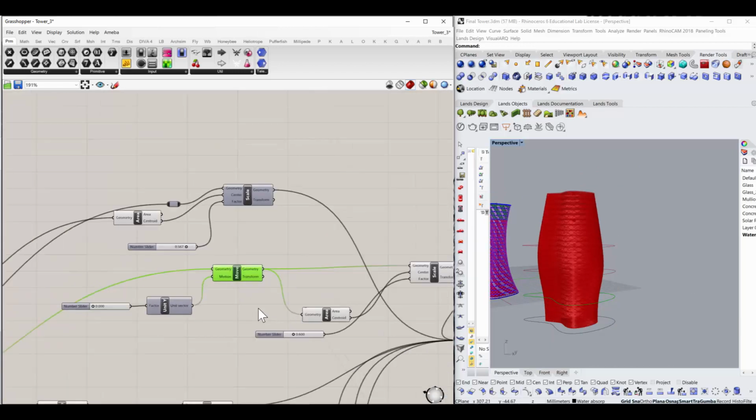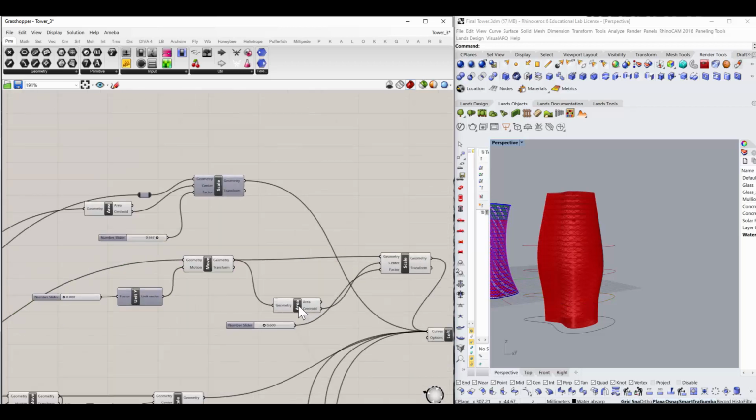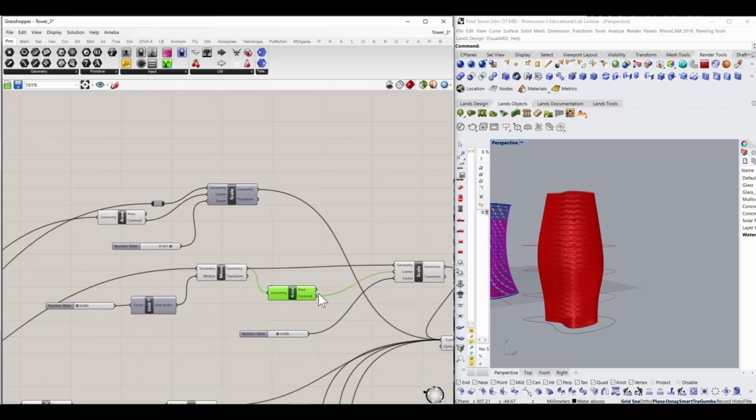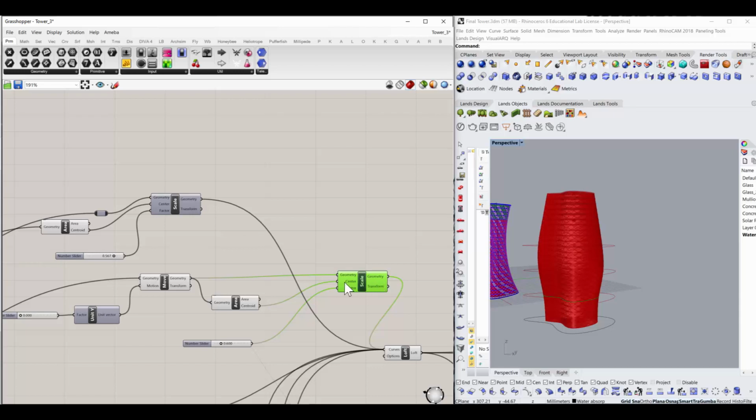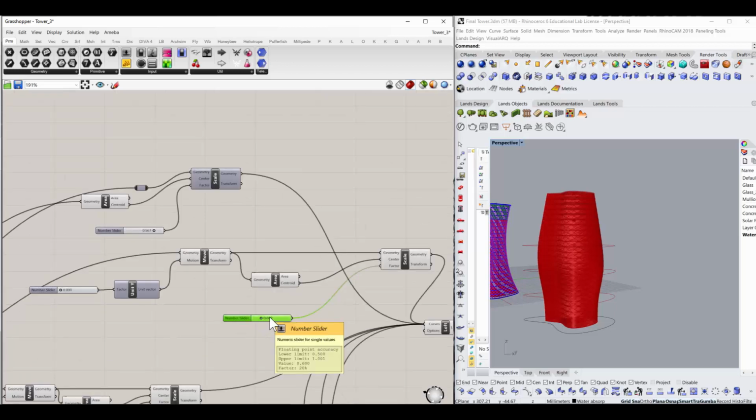So yeah, now the next part here is I took the center of this particular geometry. For that I use this area function, and using that function I use the scale geometry, in which the center is given as input and the geometry is also given as input. So I can scale my geometry as I require.